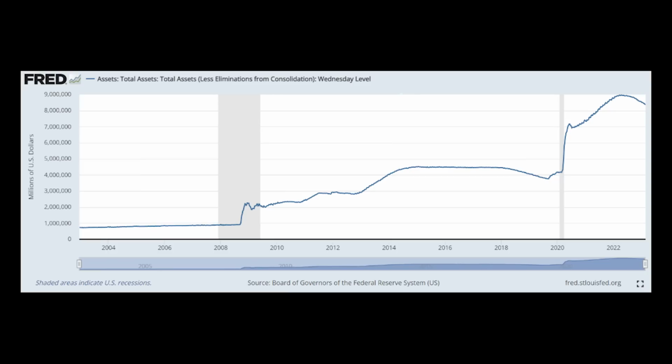Personally, I am a fan of the Federal Reserve. I'm not one of these people who think that we should get rid of the Federal Reserve. I think it's an important institution, but it must be managed properly. I don't think anyone can look at this chart of assets and conclude that this is managed properly. This is the problem with quantitative tightening. People hear the term and they think the Fed is going to get rid of their assets, but they are really only going to get rid of a little bit of them.